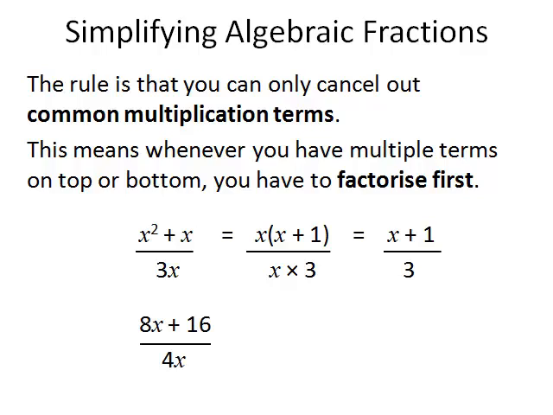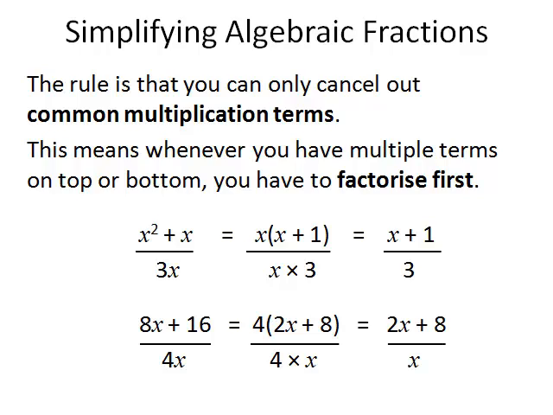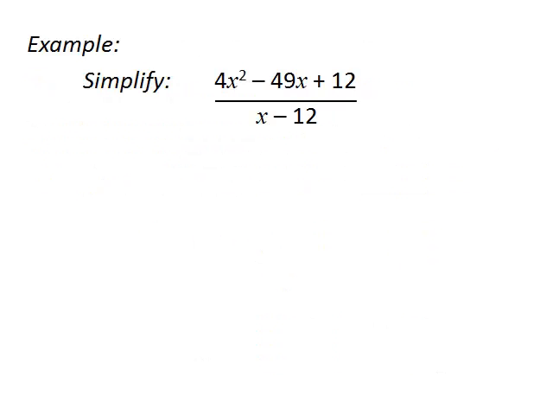Another simple one, here we have this. We can't just go around dividing the 16 by the 4x and think, oh, well, that doesn't work, so we'll just cancel the 8x and the 4. That's nonsense. The 4x is still dividing the 16. It can't be cancelled without cancelling both. We factorize, we take the common factor of 4 out of both of them, and our solution would be, with the 4's cancelled out, 2x plus 8 over x. Don't attempt to do it by any other way than factorization. It's always wrong.